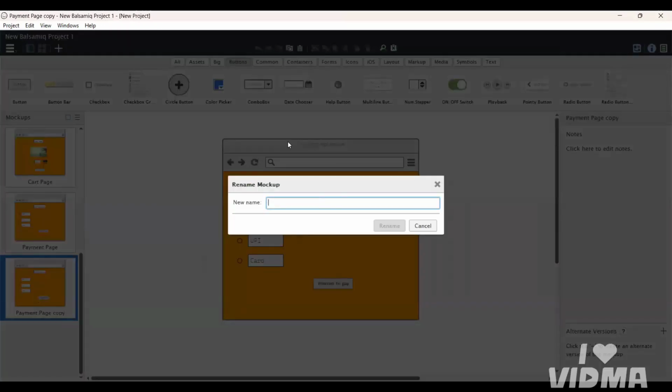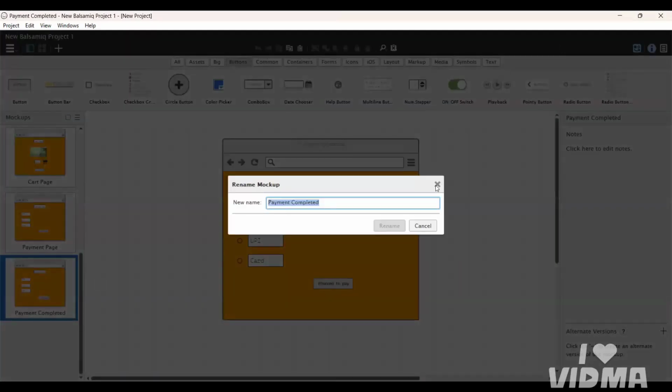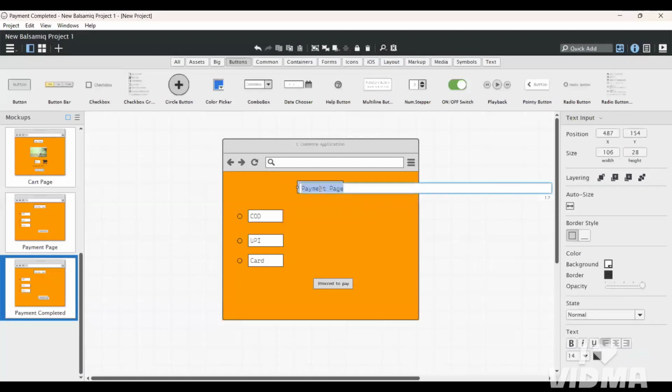Let's call it payment completed. So this is your payment completed page, guys. Remove all this. Here change the name to payment completed page and remove all these things.